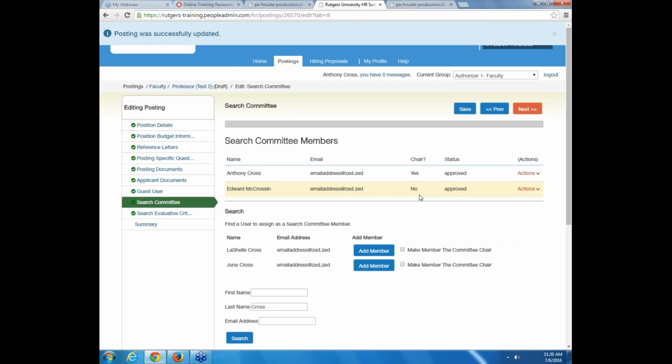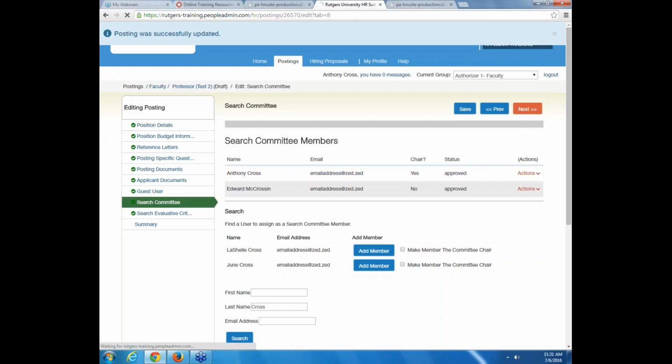If you add someone by accident and you need to make them the chair, you simply click Actions, and you can click on Make Committee Chair. So here is where you set up individuals who will go into the system. They'll see the posting and the applicants, but please remember also search committee members cannot take action upon the applicant pool. They can only view; they can see the documents that they attached, but they can't disqualify or move anyone further. So if the chair needs to do that, just make them the applicant reviewer as well.